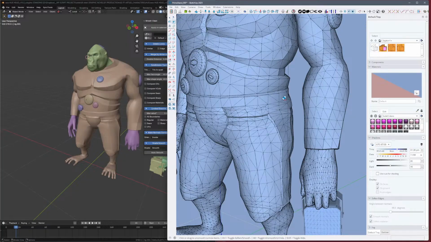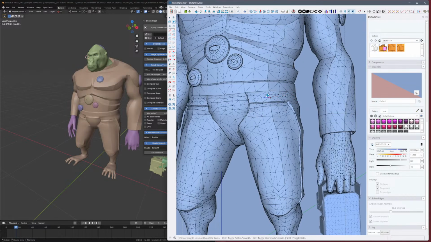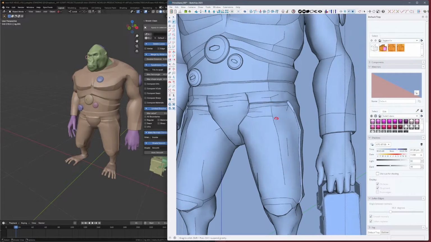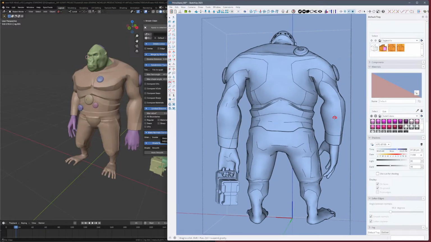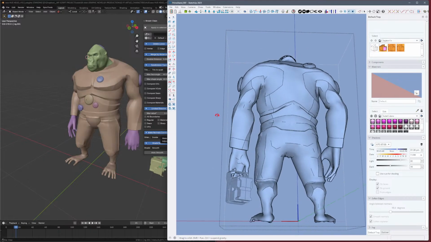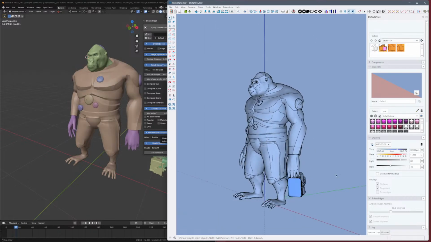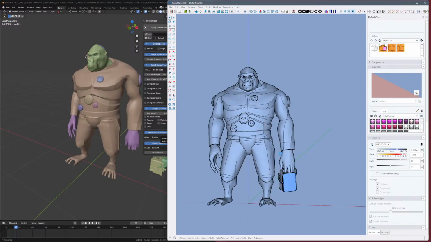Let's get some detail into here. Probably do a little more in the back, but we're gonna call it a day. Call it a stream.